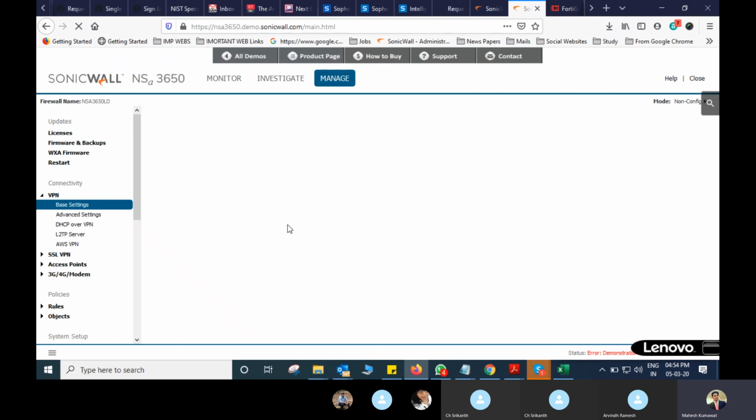Okay, and then what is the pre-shared key? What are the different algorithms being used, and how is the encryption done? Okay, and then you understand phase one, you understand phase two, you understand the zones. Okay, and you understand what the gateway is all about. Okay, so these are the important things you need to understand before you configure any VPN.